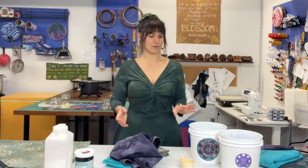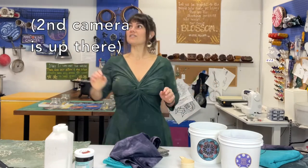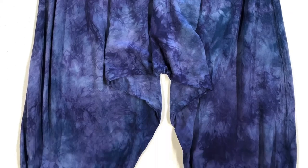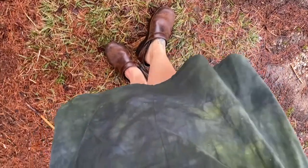Let's get into what you're going to need to do low water immersion dyeing. There are tons of ways to do it. I started with Paula Birch's method and have evolved over the years into doing it my own way, and it works really well here for us at WaxOn Studio. I'm just in love with the ease and the surprise and the beautiful variations you can get.